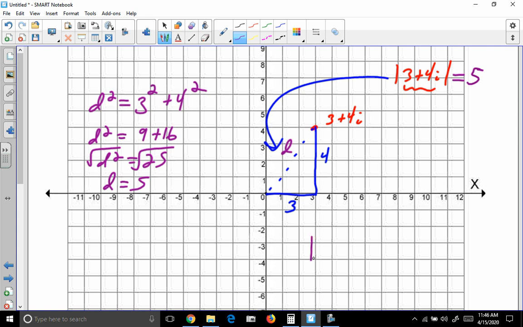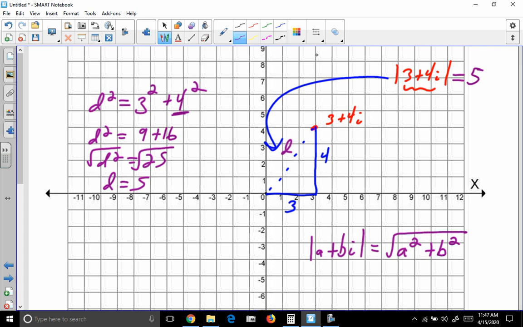Sometimes the formula is written like this. If we want the absolute value of a complex number, it's the square root, because we have to take the square root to get the hypotenuse, of the real part squared, so that's a squared, plus the amount of the imaginary part. Notice we didn't square 4i, we just squared 4, the coefficient of i, and those are added together. So basically it's the Pythagorean theorem, where a is the real distance, b is the imaginary distance, and we're looking for that hypotenuse.